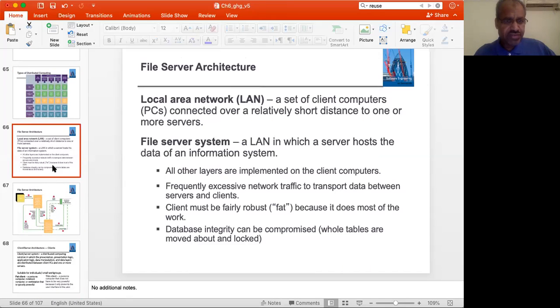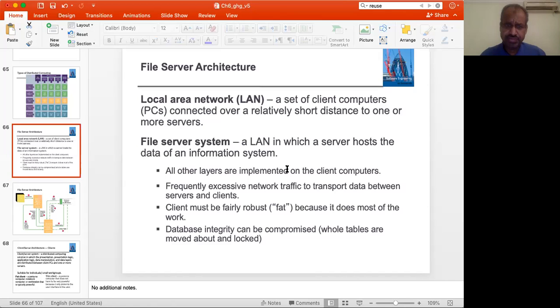Right. The file server architecture simply relies on a network of some sort, and you have a set of client computers, typically PCs, connected over a relatively short distance to one or more servers, and the function of these servers is just to bring the client the files that it needs.